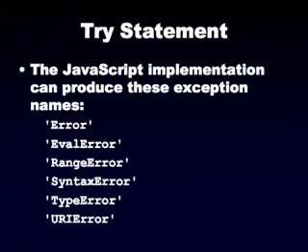There are exceptions which are built into the JavaScript system itself. So the JavaScript engine knows how to throw all of these exceptions. And all of these exception constructors are available to you as well. So you can throw any of these, or you can make up your own exceptions.